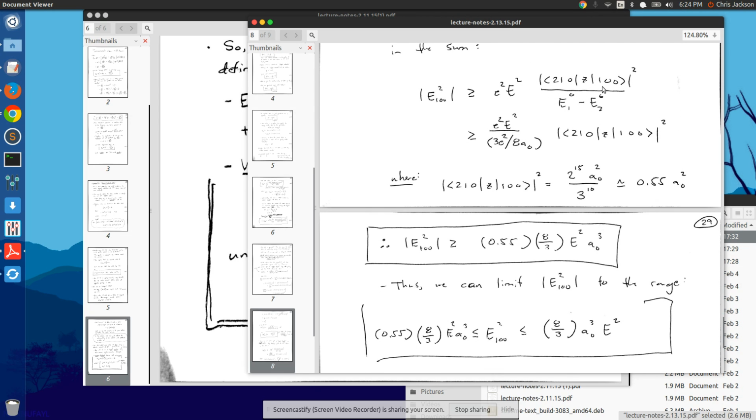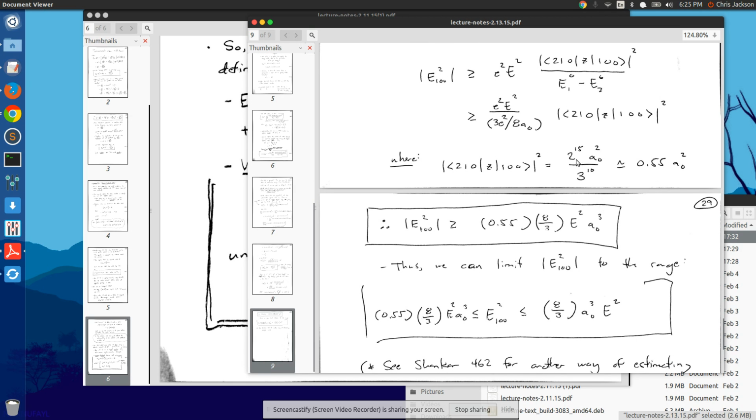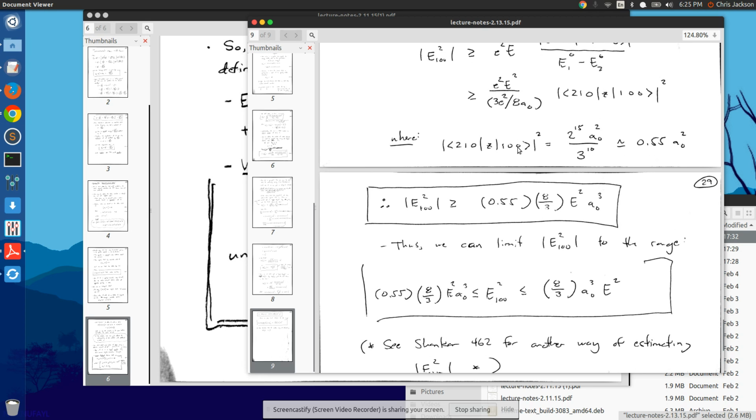And this guy now I can compute, because we know it's non-zero. I can see by the Wigner-Eckhart theorem that there's going to be a non-zero piece of this. And you can compute it, and I'm pretty sure that you have already in the homework, because when I look at this answer and see this factor of 2 to the 15th, it reminds me of a homework problem that I assigned. This is another matrix element that you can look up, and if I put in the numbers, it's about a half of the Bohr radius squared.